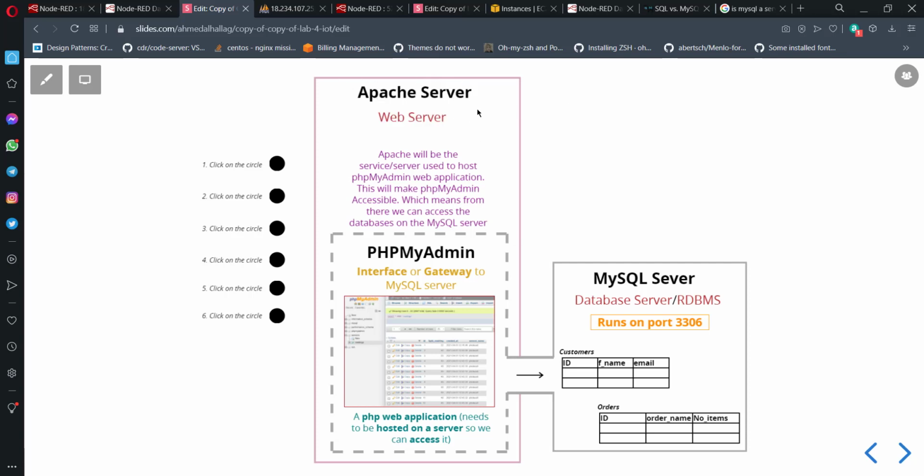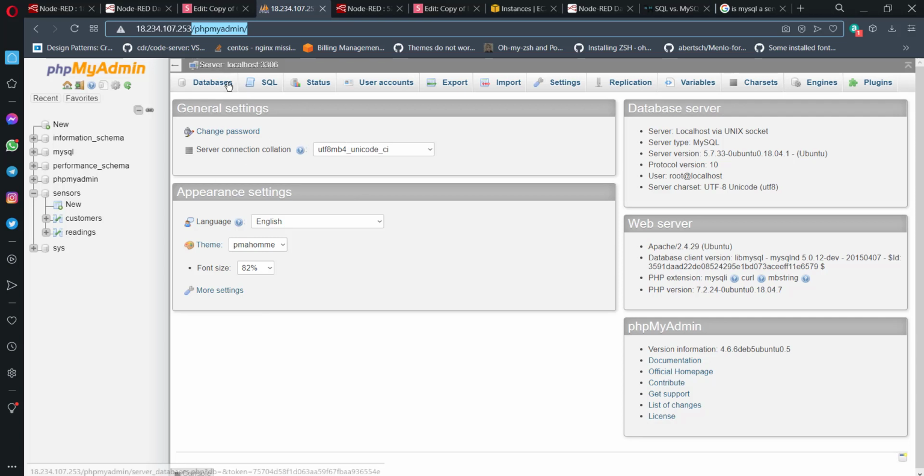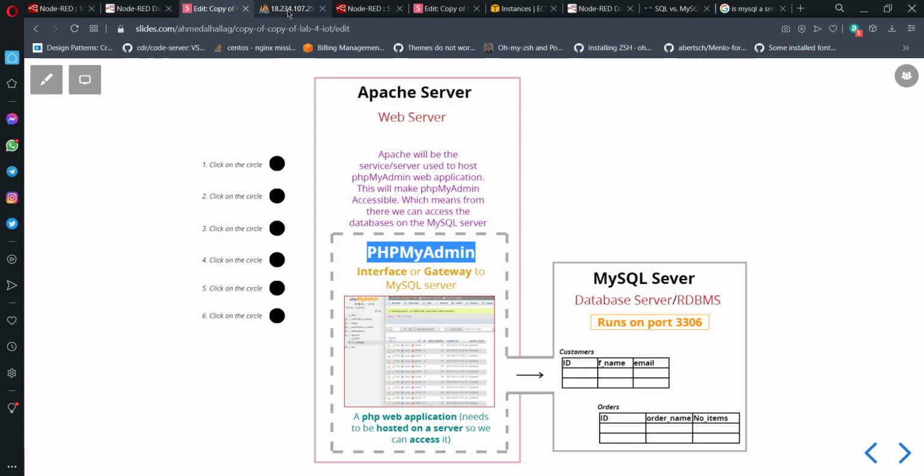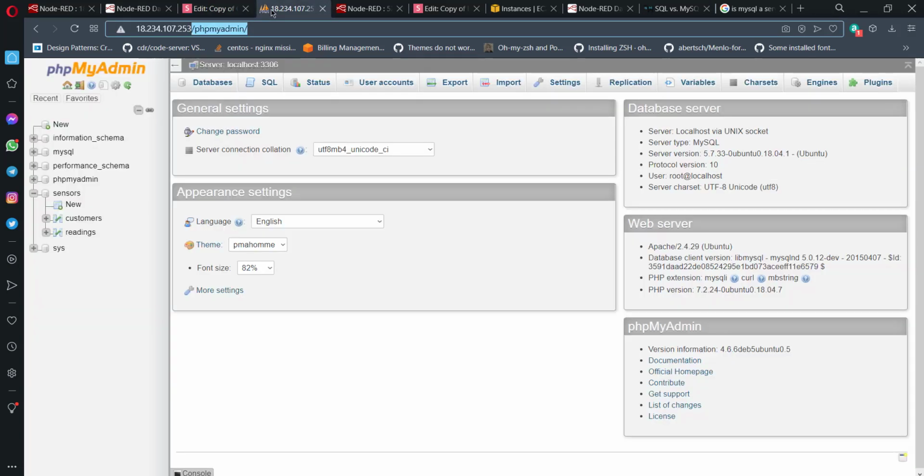Again, just to recap what we've said, MySQL is a system that contains databases and tables. In order to access it, you can use the command line, but that's not really flexible. So for better accessibility and usability, there is something called phpMyAdmin that the developers have made. phpMyAdmin isn't a server of any kind. It's just a website, just an interface. And like any website, it needs to be hosted in order to be accessible.